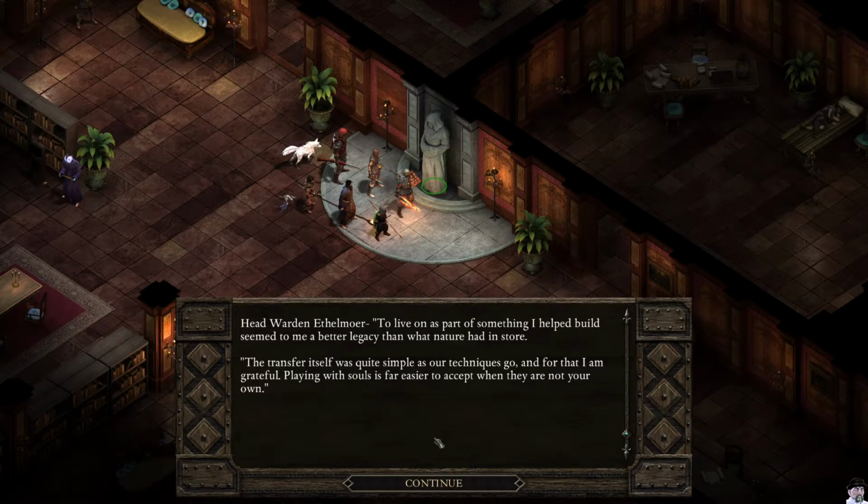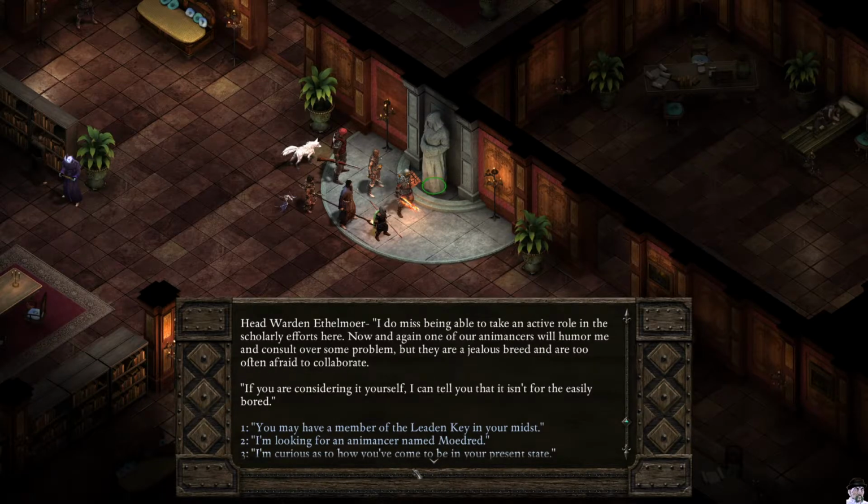To live on as part of something I helped build seemed to me a better legacy than what nature had in store. The transfer itself was quite simple as our techniques go, and for that I am grateful. Playing with souls is far easier to accept when they are not your own. I do miss being able to take an active role in the scholarly efforts here. Now and again one of our animancers will humor me and consult over some problem, but they are a jealous breed and are too often afraid to collaborate. If you are considering it yourself, I can tell you that it isn't for the easily bored.